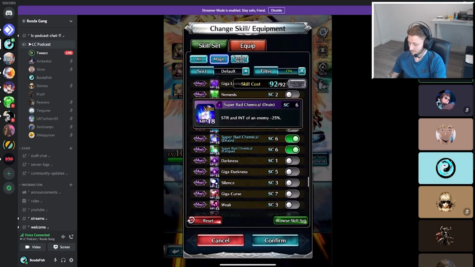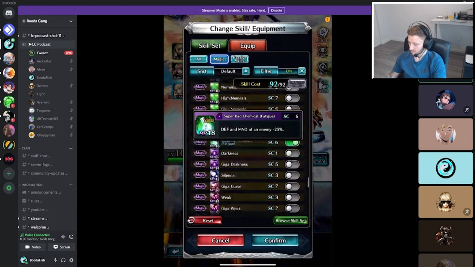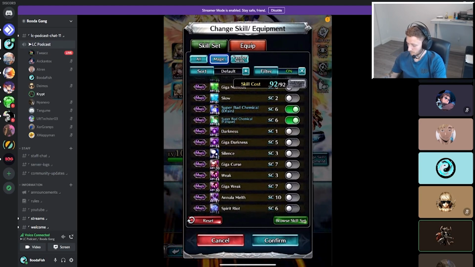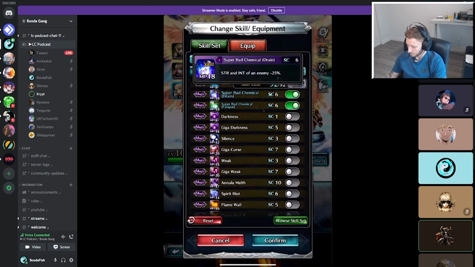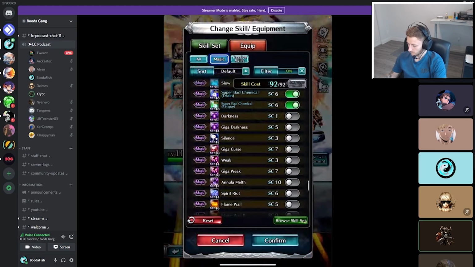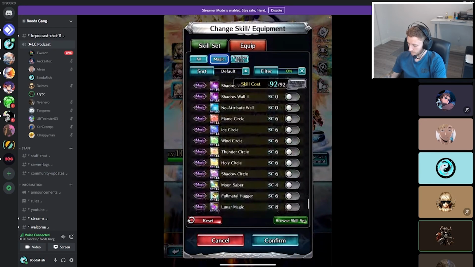Again, Science Magic, Super Bad Chemical, Super Drain and Fatigue come innately on Gen. And those are compounded debuffs as well, which is nice, because you're not just doing one. You get both of them at the same time. So less casting, more time to spam DPS skills on your PDPS.